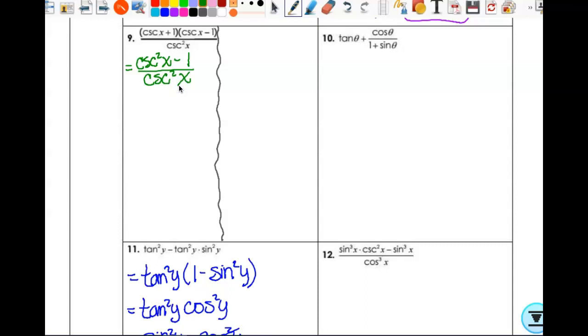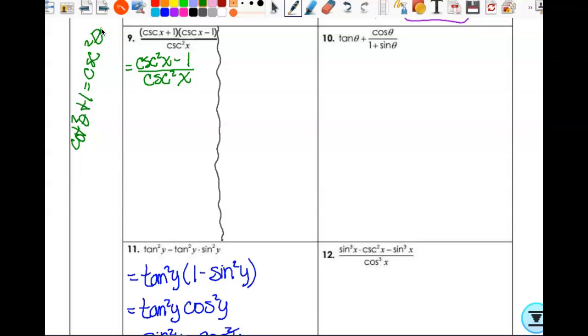We all agree with that? That's the way difference of squares works, no matter what it is, right? Okay, so now I have two squared things, so I want to look at my Pythagorean identities. Most of the time, you're trying to condense two terms into one. So I just want to see if I can do something with the numerator first, since it's two terms. By looking at what you have, cotangent squared theta plus 1 equals cosecant squared theta. That's on your reference chart, right?